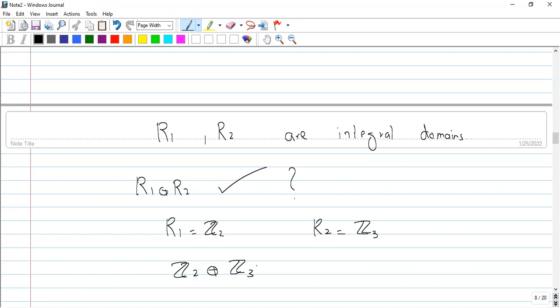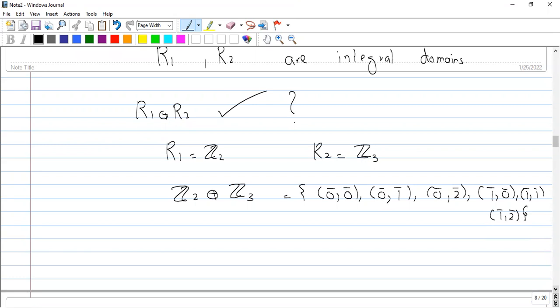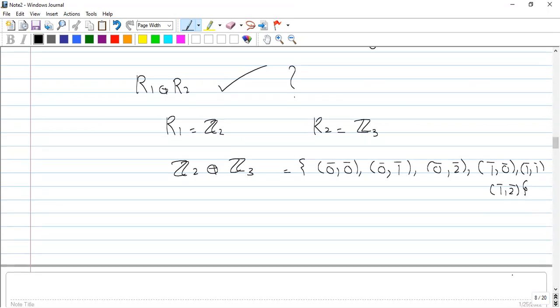Just try to identify. चलिए मैं elements आप लोग के लिए लिख देता हूँ. देखिए किस तरह एलिमेंट्स आएंगे. यहाँ पे पहले जीरो आ जाएगा, जीरो के साथ आपके साथ 3 के एलिमेंट्स आ जाएंगे. और फिर 1 के साथ Z3 के एलिमेंट आ जाएंगे. सो से देयर आर 6 एलिमेंट्स हियर. तो अब तो आपको नजर आ जाना चाहिए कि देयर एक्सिस्ट टू नॉन जीरो एलिमेंट्स सच दैट देयर प्रोडक्ट इज इक्वल टू 0.